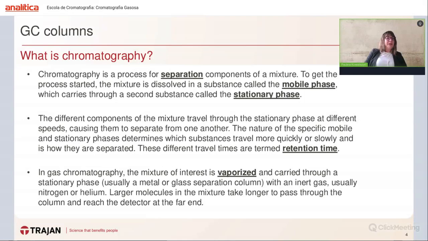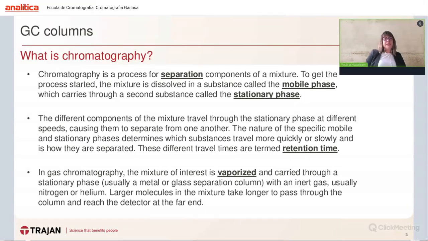A little reminder, what is chromatography? This is a process of separation of components within a mixture, and this is done by our mobile phase, which is gaseous in gas chromatography, and stationary phase, which is inside our columns.